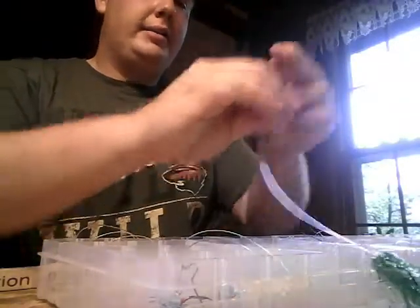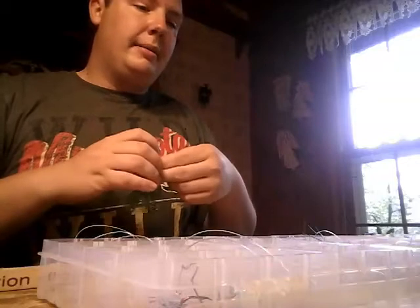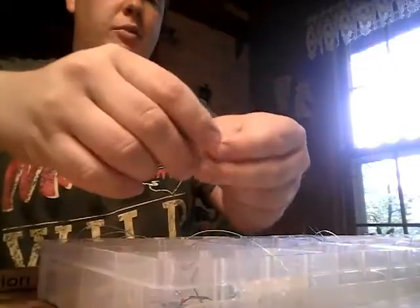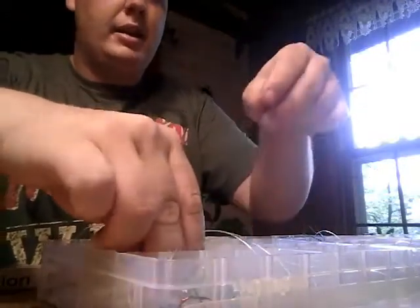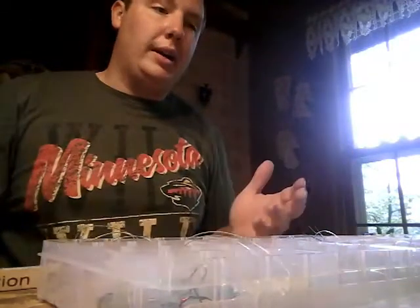That way, all I need to really adjust is, I'm eliminating one of the variables. Some guys will just shorten up their leaders or make them longer depending on what the fish want. I basically, when I'm running a bunch of flasher fly setups, will just speed up or slow down the boat depending on what action they want.